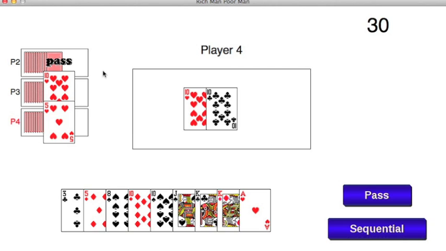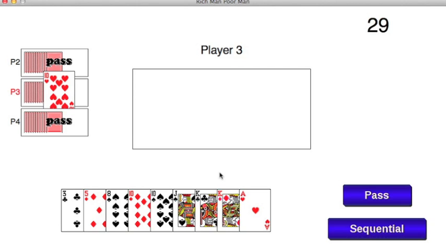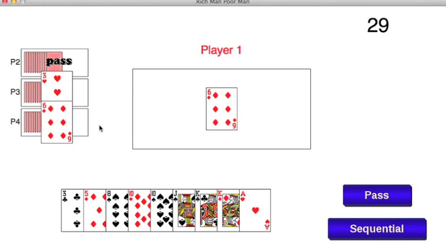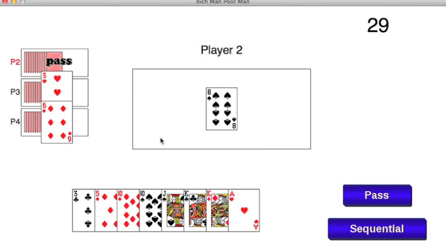The computer actually runs much quicker than this, but I give a delay so that the player is allowed to see what's happening for one, and then to also call sequential, which will, if cards are in a specific order, such as 3, 4, 5, make the next person be required to play either a 6 or to pass. So that's part of a strategy for the game.